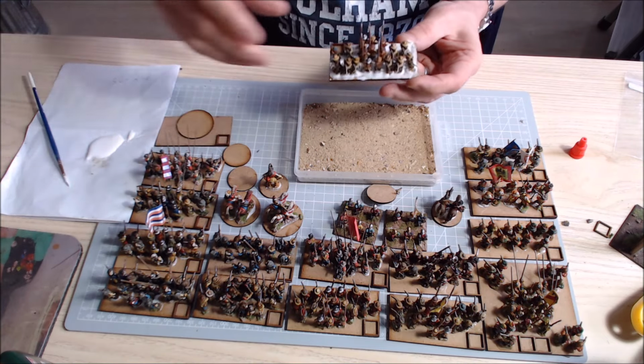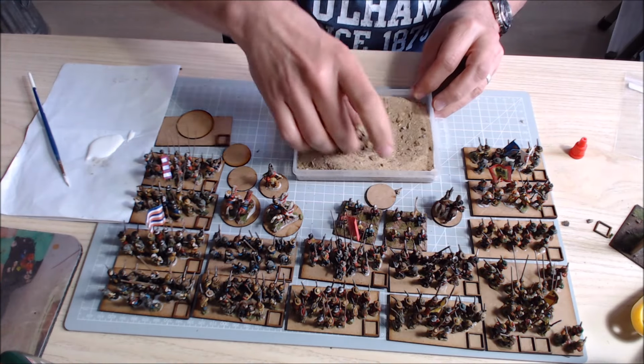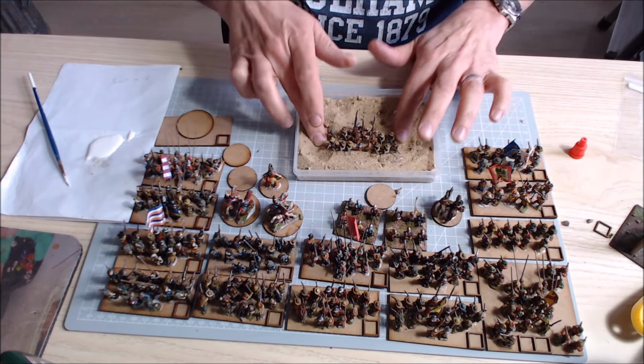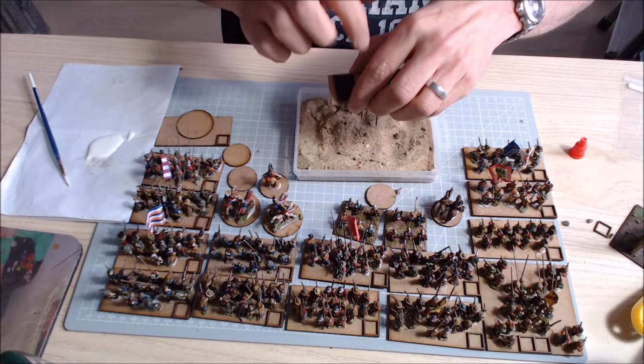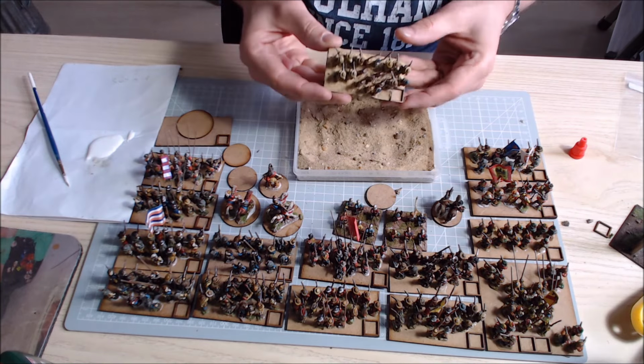And what we're going to do is, God, this is such rocket science, isn't it? We're just going to dunk it in there, swirl it around, drop a bit of that sand on it, press around the outside edges, just to get a good adhesion. And yeah, I'm sure you've done this before. The wargamer's tap, the wargamer's triple tap, quadruple tap, whatever works.